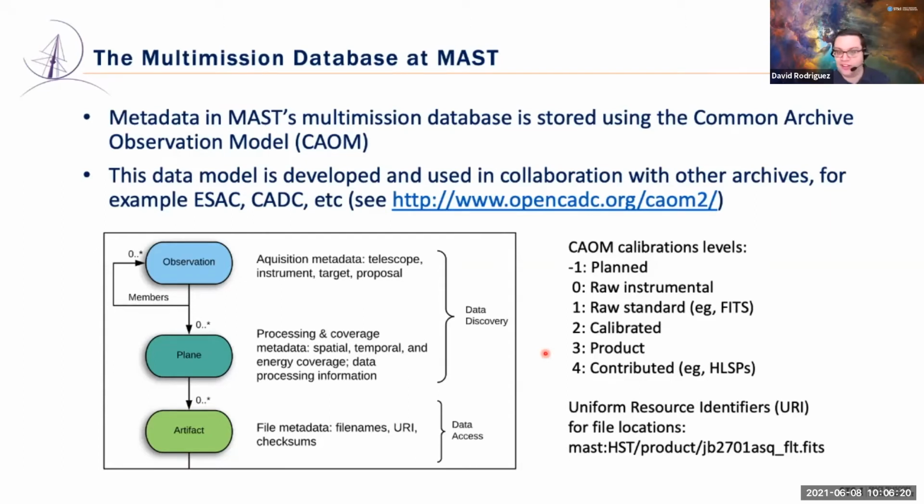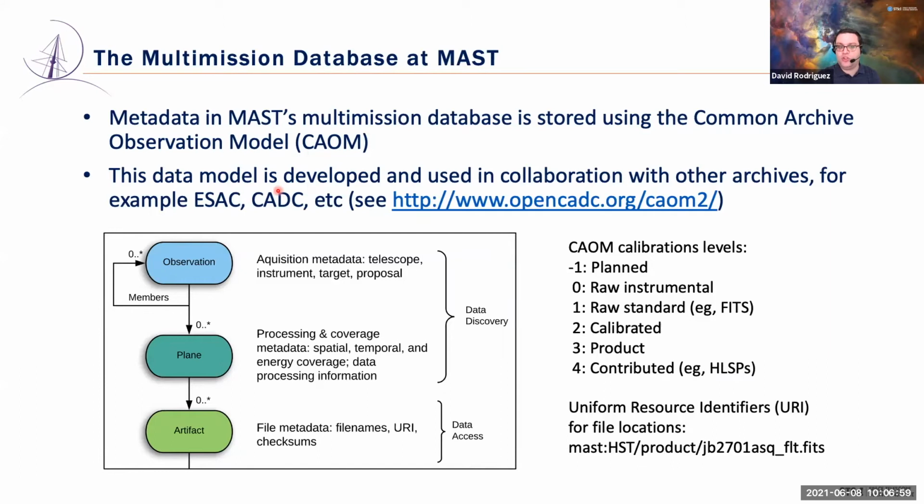It's one of my favorite things about it. It's a data model that generalizes the metadata information for any mission, project, or telescope that we put into this database. So everything in the database conforms to this model, whether it's a contributed data set from HLSP, ground-based data from PanSTARRS, space-based data from HST, or planned observations for JWST, right? So everything conforms to this model, which means if you understand this model, you have a lot of power in terms of identifying these data sets.